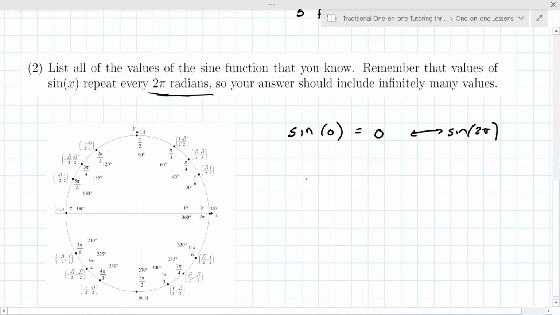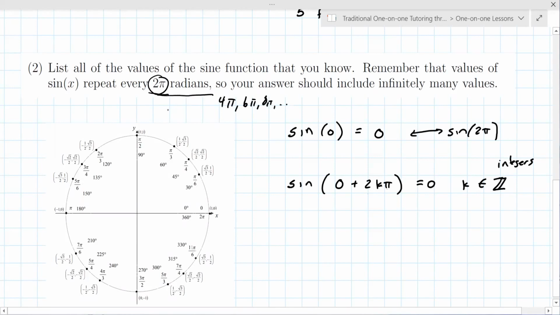So what they're looking for, let me try to explain it. They're trying to say the sine of 0 plus 2k pi equals 0, where k is an element of the integers. Have you seen notation like this before? I have not. Okay. So this 0 is this number we said here. 2k pi is 2 pi. That's the period. But because it repeats every 2 pi, it's really 2 pi, 4 pi, 6 pi, 8 pi, and so on. But it also goes the other direction. It's minus 2 pi, minus 4 pi, and so on.